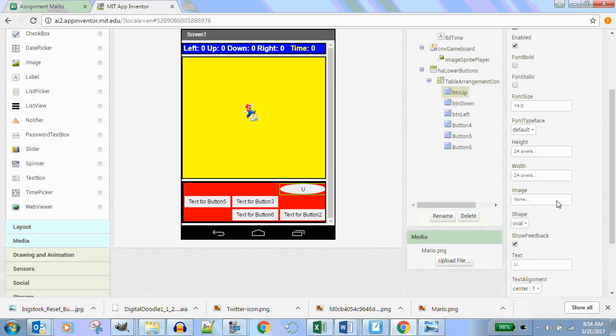Okay? And now it's not going to go perfectly round until I get this one down here set. Okay, so just don't worry about it. Keep working on them, and it will come. It'll look better when we get it done. So 24 by 24. This guy is a capital D for down, and I'll probably end up changing all that later. And that's an oval. Are you with me on that?